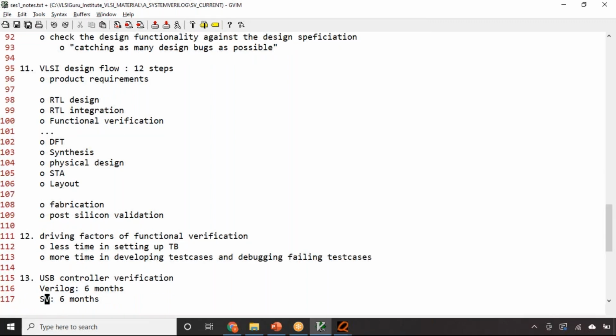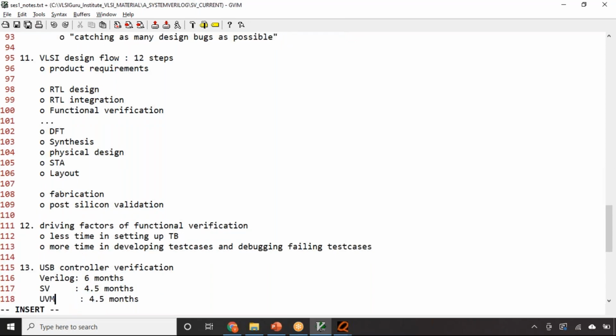The same thing can probably be completed in around 4.5 months using SystemVerilog. The same thing with UVM might get over in 3.5 months. Again, it's just a might. There's nothing that says 6 will definitely become 4.5 months and 4.5 will definitely become 3.5, but the reduction will always be there, compulsory.